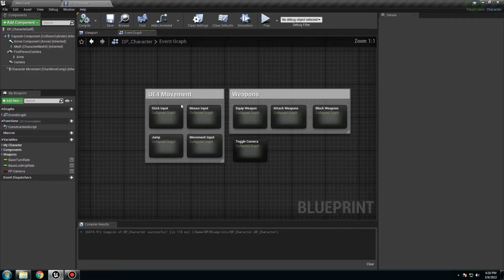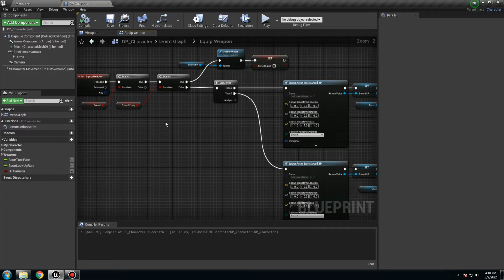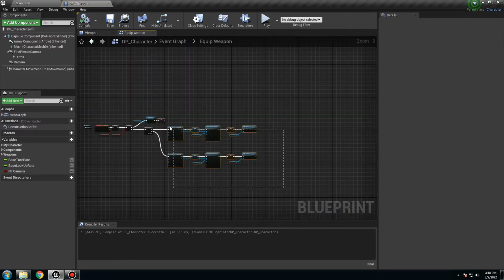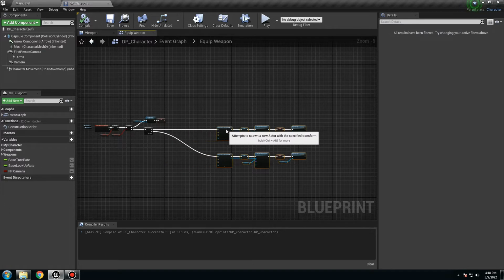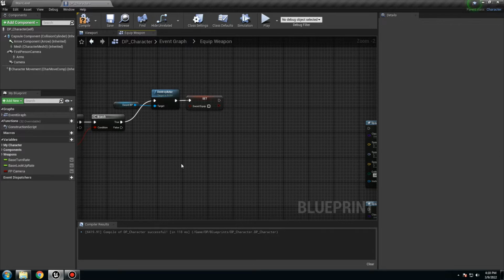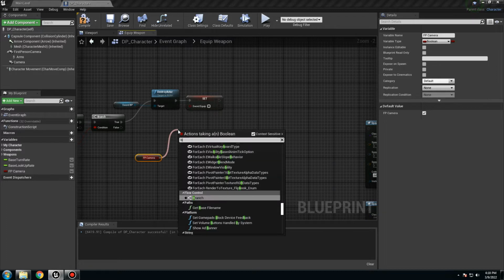So go to the event graph again. Now every time we equip the weapon, I want to check that condition too. So in here, I want to make space. Put this over here. Here we delete this. Take the third person camera, get, and there's going to be a branch.